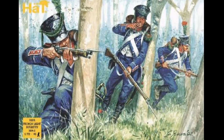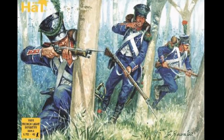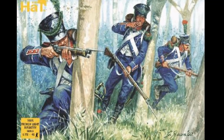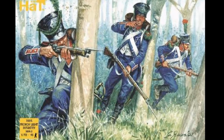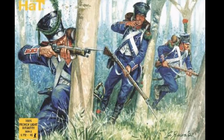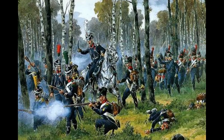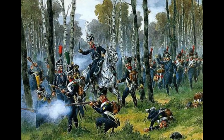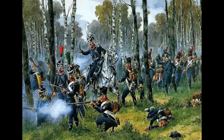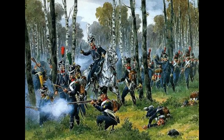Light infantry both harassed enemy units in restrictive terrain and heightened the psychological deterioration of enemy units. It was soon discovered that smaller units could inflict higher casualties against enemy units if they were spread out against thick vegetation or urban terrain. While heavy infantry battalions advanced to the front, light infantry units would screen and deter enemy counterattacks from outflanking the line infantry formations, allowing line infantry battalions enough reaction time to respond and counteract the enemy's actions.